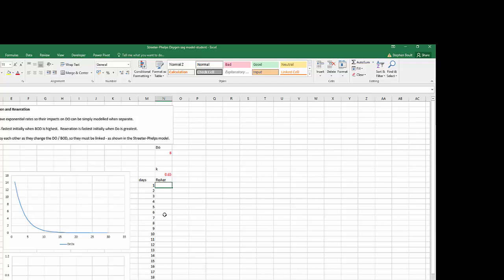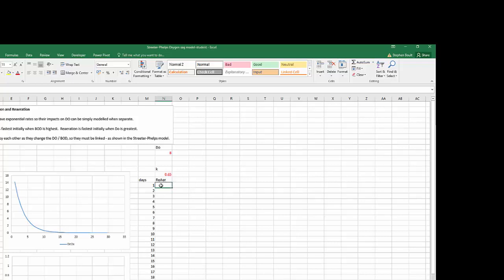The reaeration is very similar, but the rate of reaeration is proportional to the difference in concentration between the oxygen concentration measured and the maximum concentration that could be present. The numbers in red, by the way, are numbers that you enter, so they're numbers rather than calculations. So that's what's in red, and we've taken these. This was a typical BOD, 20 milligrams a litre. Here's a typical oxygen concentration. The reaeration is also an exponential relationship because it depends on the oxygen concentration itself.